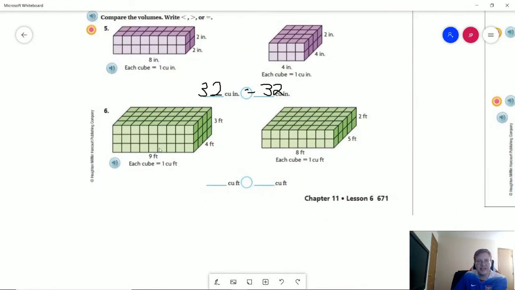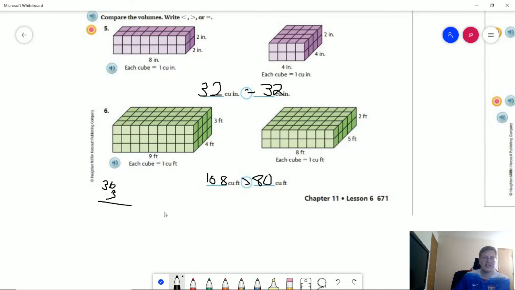Number six, this one's a little bit more complicated because we will end up having to use a little bit more multiplication. So 36 times 3 would give us our answer for this and that's going to be 108. And then 8 times 5 is going to give us 40, 40 times 2 gives us 80. So our left hand side should be larger.